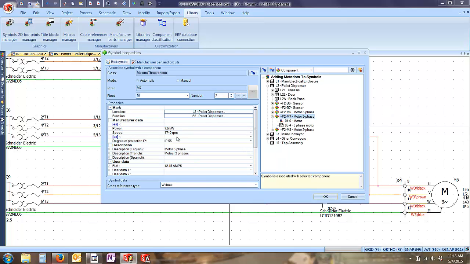So now I also can add metadata values at the component level. The reason for putting it at the component level is that oftentimes when you add a motor to a circuit, it can actually be used across an array of voltages, which means that the full load amps could potentially change based on the voltage and the horsepower of the motor. To add the value at the component level, we need to go to our library tab.